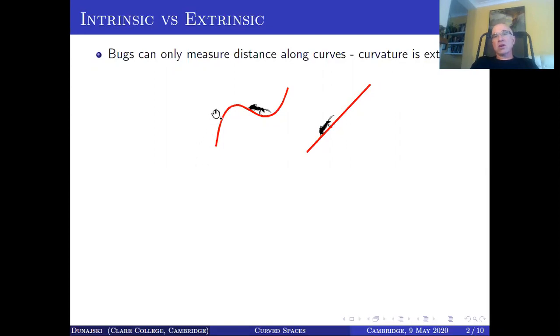We see the curve as curved because we look at it from outside and we can take into account the way it is embedded inside the plane. But by stretching it very gently, we can turn it into a straight line without changing the notion of a distance. So if all the bugs can do is measure the distance and there is nothing else for them to measure, they just cannot tell.